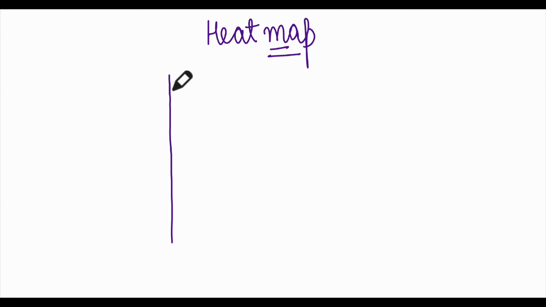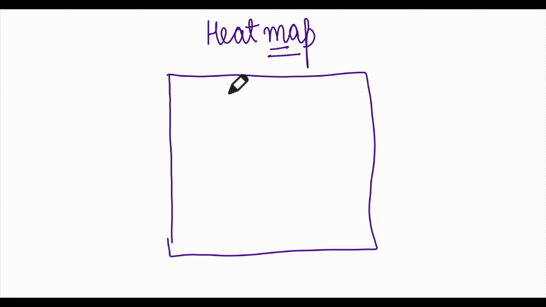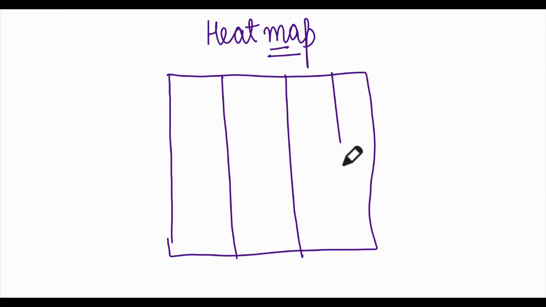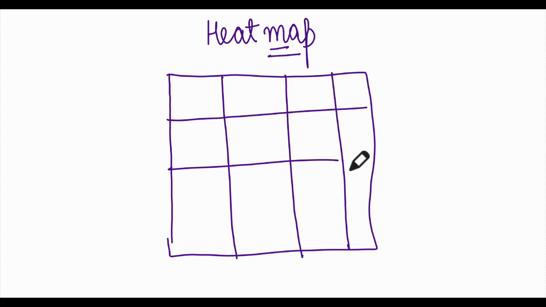Now we come to the last visualization, and it is one of the most important as well, that is heat maps. I'm sure you would have heard of them somewhere. Basically, they are square matrices where you have all the values listed in small rectangles or squares, and you color code them depending upon how close the values are.